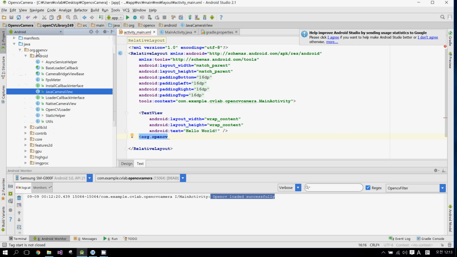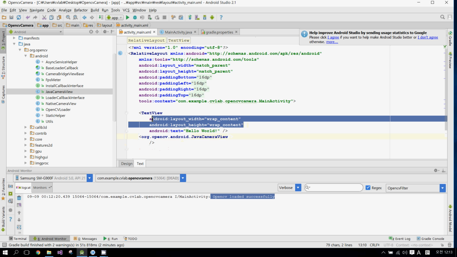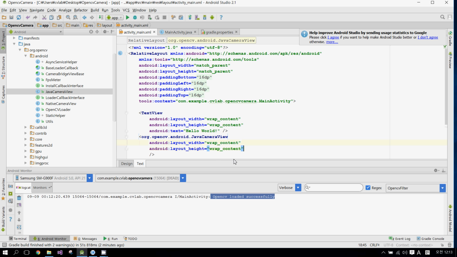So go by this direction, org.opencv.android.JavaCameraView, and we copy some properties here and put them in the JavaCameraView.